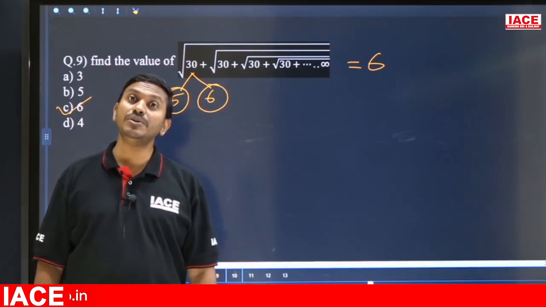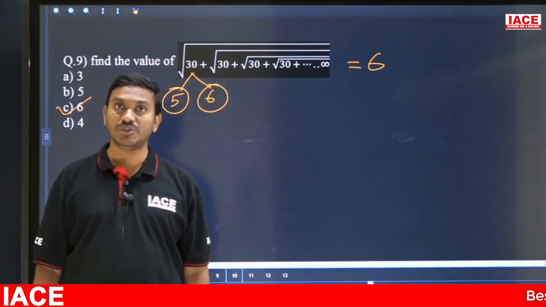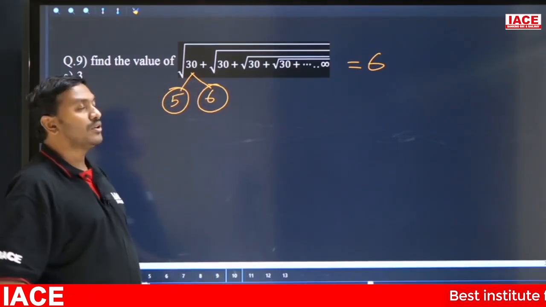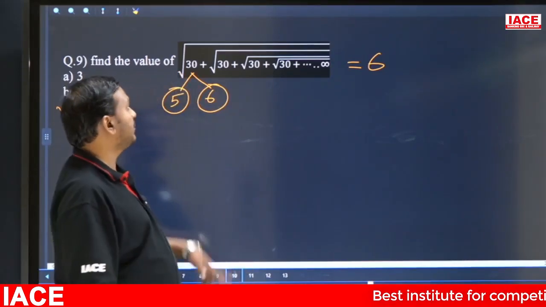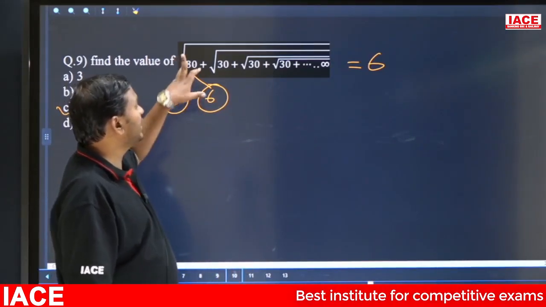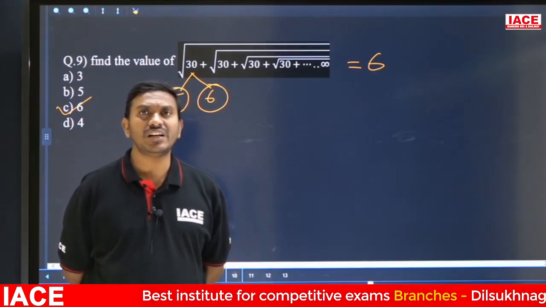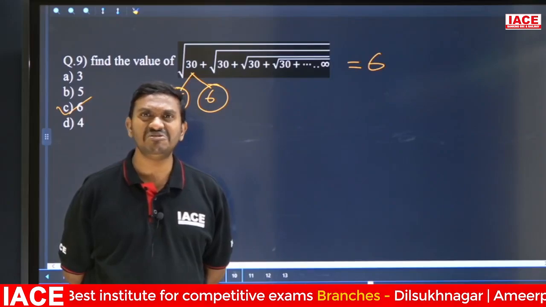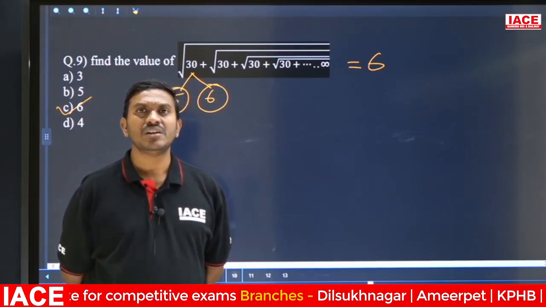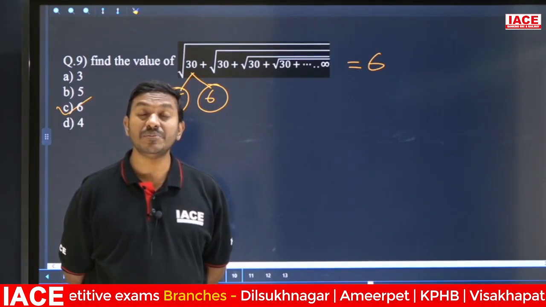If you are not able to write it as the product of two consecutive numbers, then it cannot be written that way. For example, 30 is not there, 28 is there. In place of 30, 28 is there. Whether we can write 28 as the product of two consecutive numbers? No, we can write it as 7 fours. So 7 and 4 are not consecutive numbers.